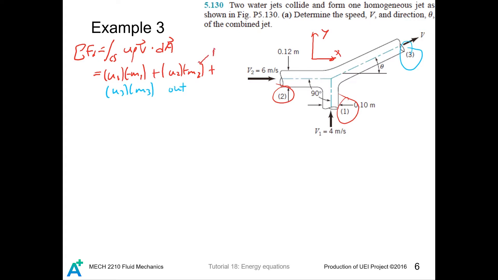So let's set our coordinate system like this and apply the linear momentum equation in the x component. This is going out and this is going in. Now we get the expression for u1, u2, and u3 first. u1 equals zero since the x component of this velocity is zero, and u2 equals v2 since this velocity points exactly along the x direction, and u3 equals v cosine theta since we can break this vector into two components. And this points along the x direction. And we rearrange it to get the first equation.